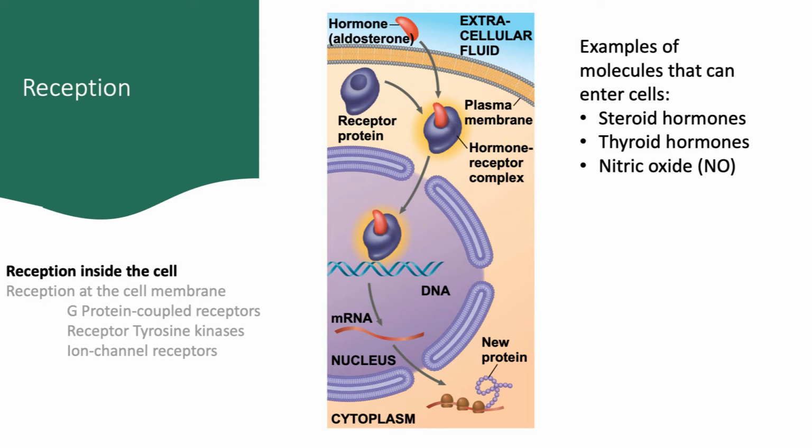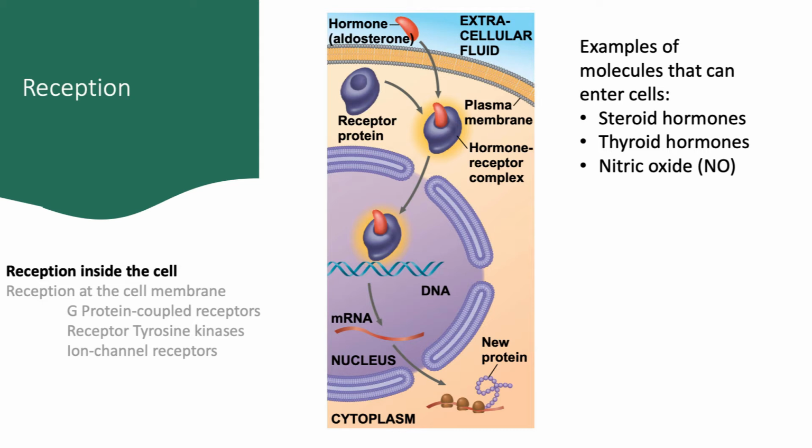Cells receive chemical messages in two ways. They may receive the message at the cell membrane for chemical messengers that can't pass through the membrane. Some molecules, of course, can pass through the membrane, and these are often received by receptors inside the cytoplasm. Hydrophobic and/or small molecules are able to move through the membrane, and once inside the cytoplasm, they bind to a receptor protein. Once bound, the effects of the message may start.